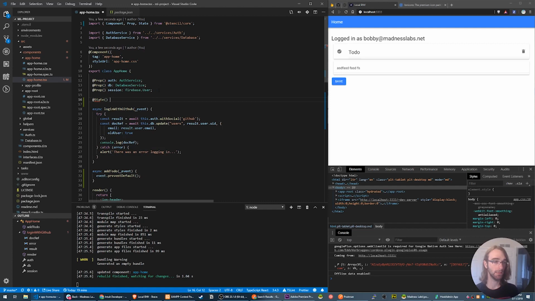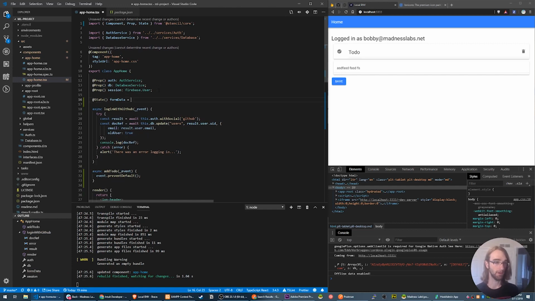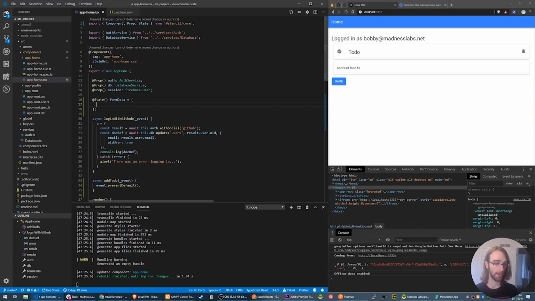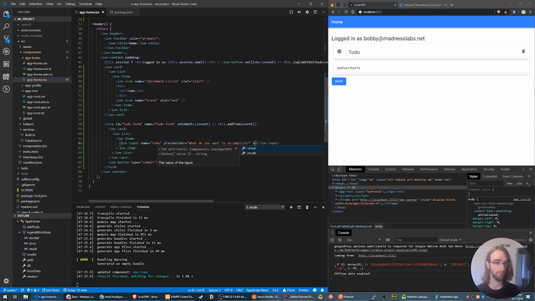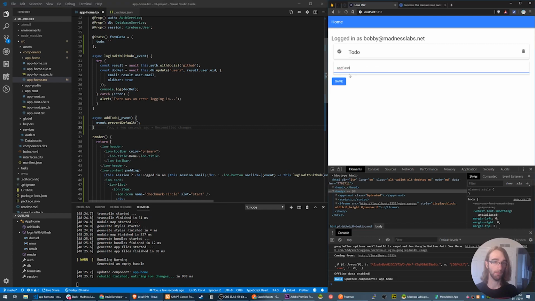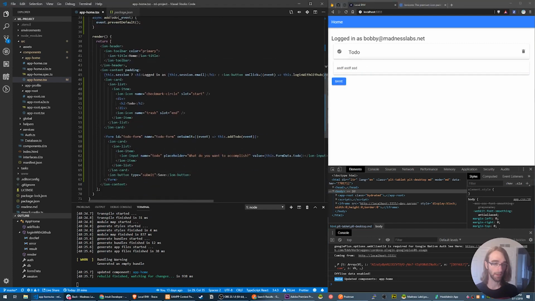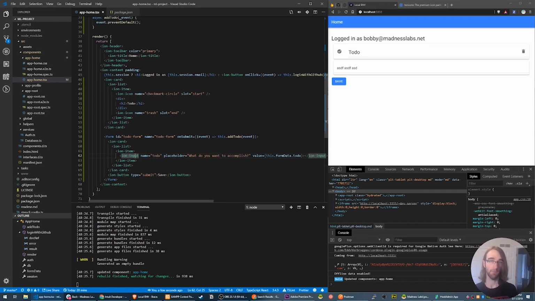So we're going to do state formData, and formData is going to have, actually let's just set it by default, and that way our typings will figure it out automagically. We're going to say todo is going to be an empty string. And then down here, in our form, let's go ahead and bind this value to this.formData.todo. Cool, so now we should get a blank box here. So now we've got the value setting from the state to the input.